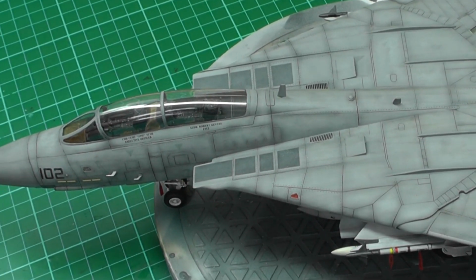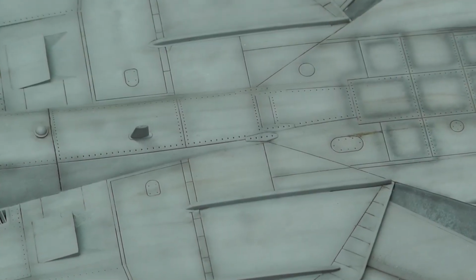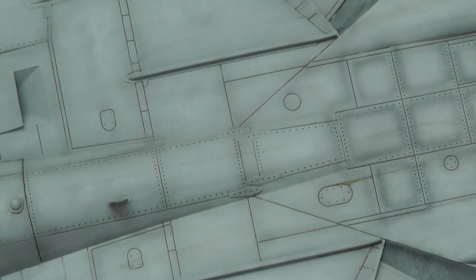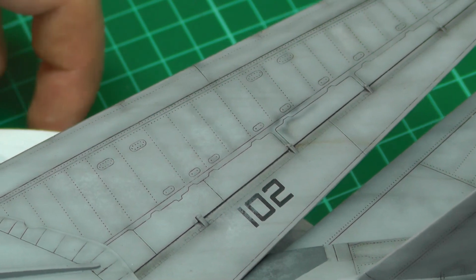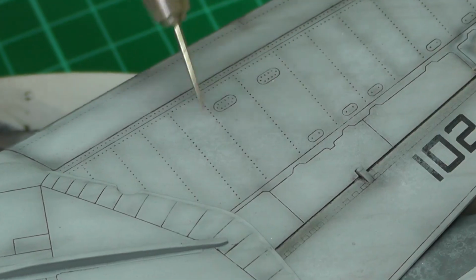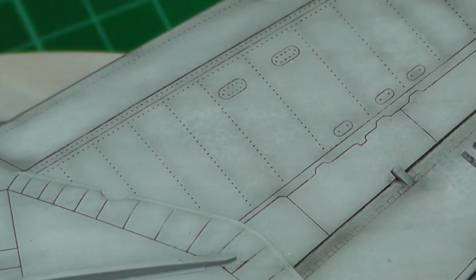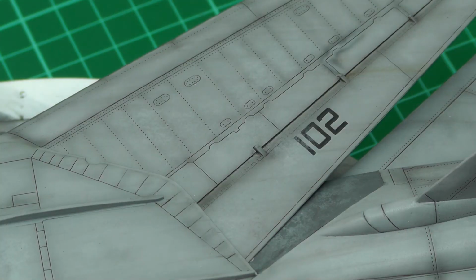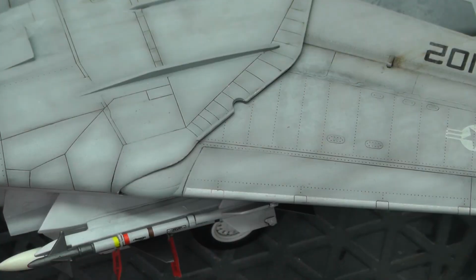I don't know how well you're going to pick it up on camera, but let's try and get you in nice and close. Hopefully you can see that we have this very nice weathering, streaking and everything going on here. You can see it a bit more on our wings, where we've got the salt technique patches, which gives it that nice weathery look, but it's not too much in your face. I didn't go too far, it just gives us a little patch here and a couple of patches here and there.